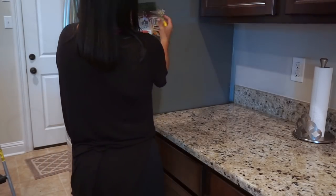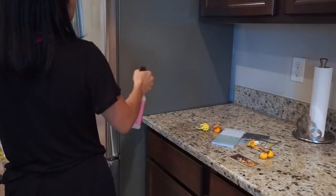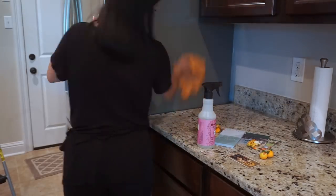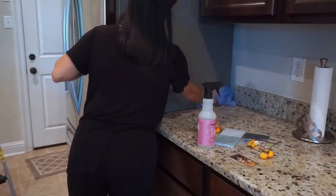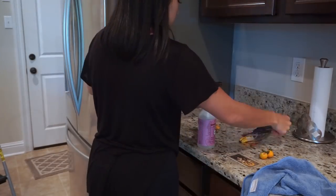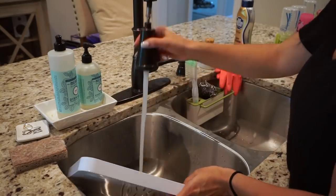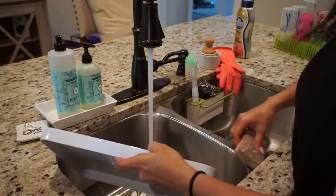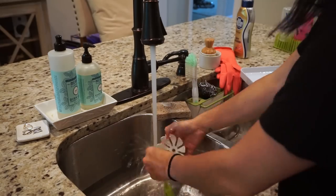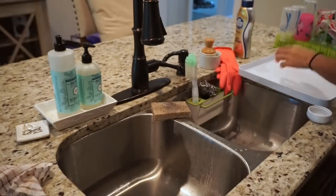Also, don't forget to wipe down the side of the fridge! Even though you don't think food reaches that far, it always does. I'm wiping it down with the multi-surface cleaner and then drying it with a towel so I can put everything back. On the counter I also keep Penelope's little drying rack for her bottles, so I'm bringing it over to the dish and giving it a quick wash - even though it's only water that drains in there, it gets really yucky, so I try to do this at least once a week.